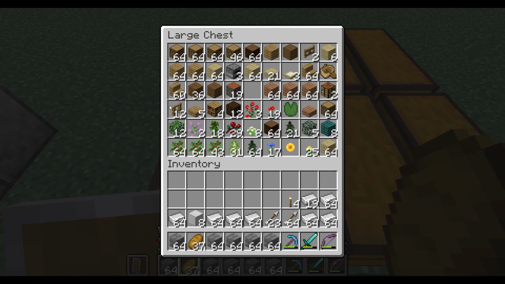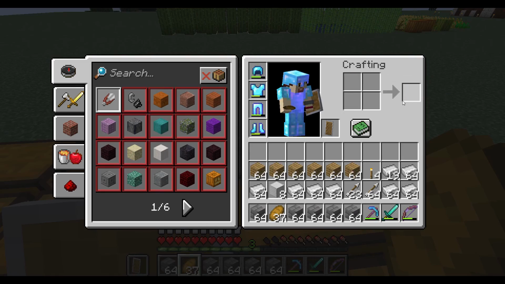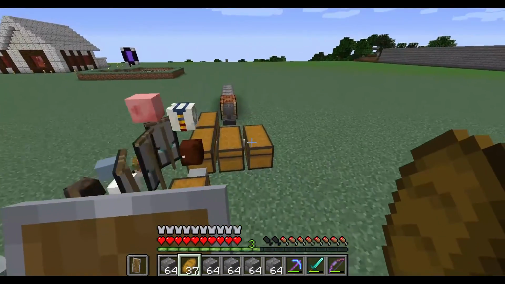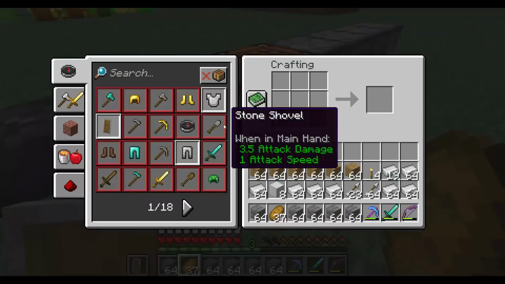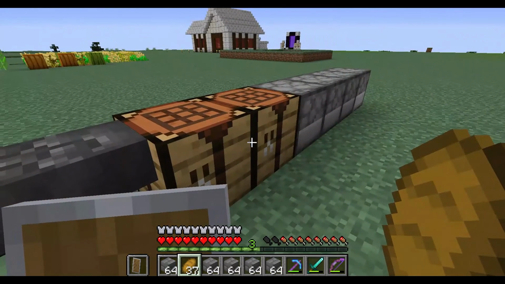Which is not hard. As you see, I have a crap ton of wood. We'll just use oak. I have quite a bit of oak. I can just turn these logs into more planks, as you see there. Just gonna make some chests. I need 30 chests. Actually, you know what? Let's just make 48 chests.